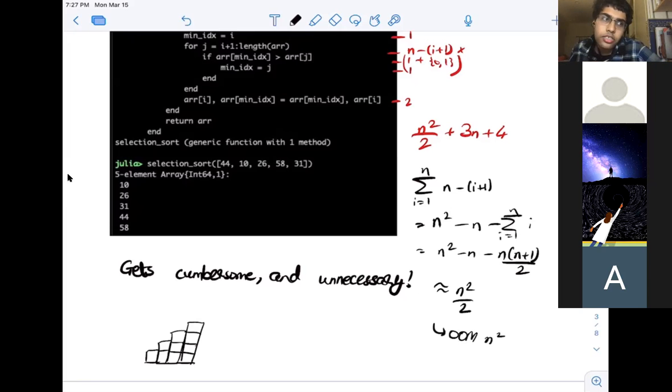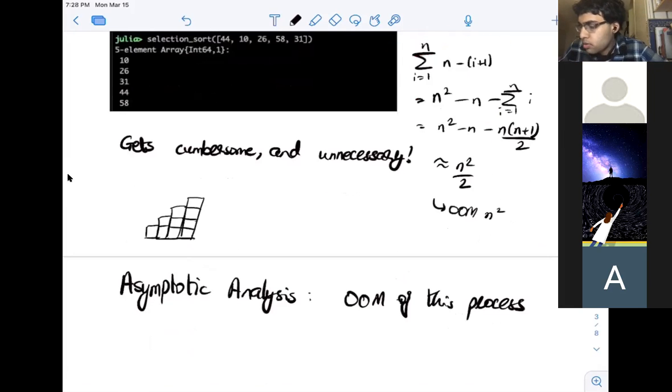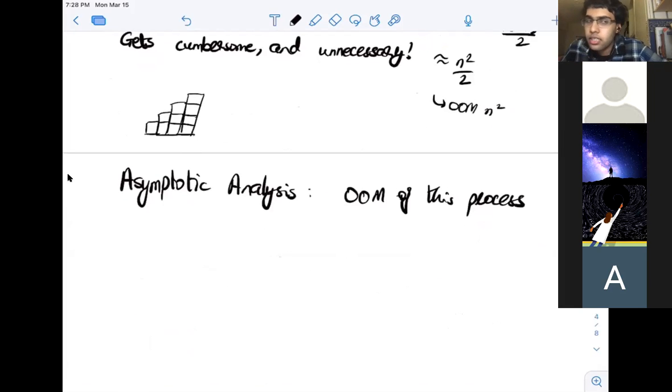So I'm dropping constant factors just because if something's taking 1,000,000 times the computation time, I don't really care if it's taking 2 million. It's taking way too long, or you're not going to notice a difference in execution time between a millisecond and 2 milliseconds. So we're just going to say constant factors of any kind don't matter. And there's a little more math to this, but essentially you can just say in order of magnitude it's this.